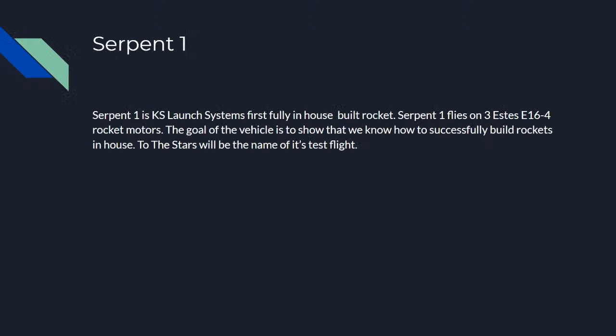Alright, so let's talk about Serpent 1. Serpent 1 is our first fully in-house built model rocket. It's going to fly on 3 Estes E16-4 rocket motors. The goal of the vehicle is to show that we can successfully build and design rockets that can fly successfully. To the Stars is going to be the name of its test flight. We are looking forward to that launch. Hopefully August 15th. We're not sure on weather yet, but we'll have to just watch and see.